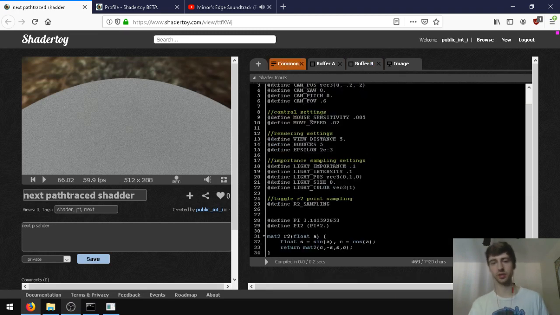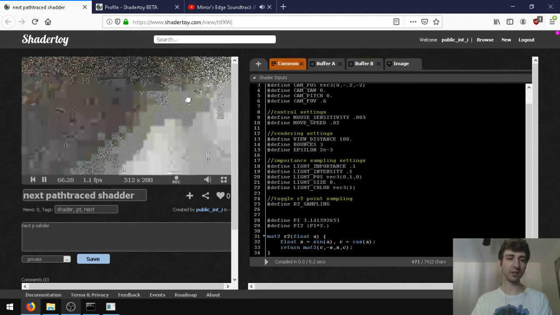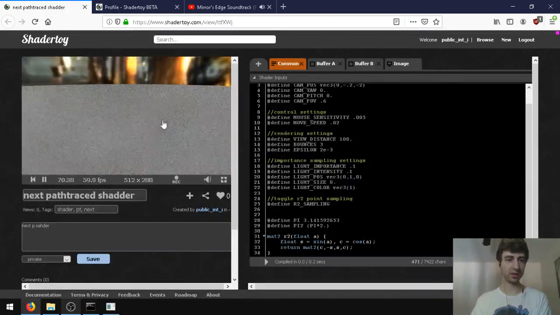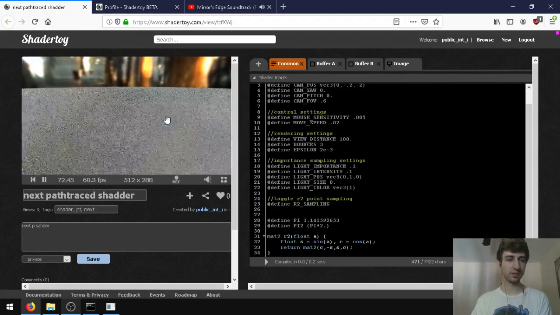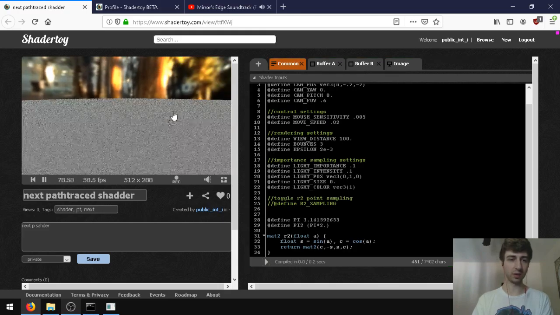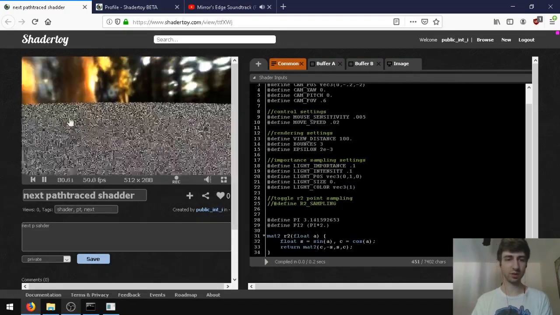Alright, so I'm going to increase the view distance here to like 100. I'm going to do 3 bounces because it's such a higher view distance, and we're mostly going to be doing opaque objects. Oh man, that R2 sampling really does not look good when you're moving around. It's actually worse than the noise.